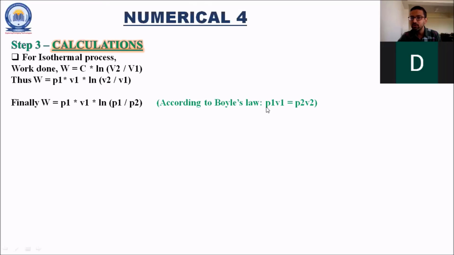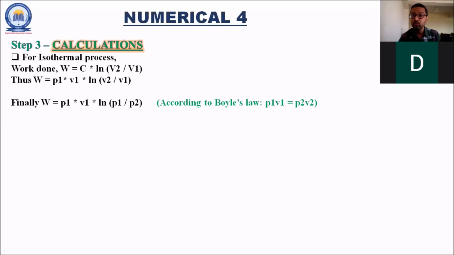Remember friends, all the volumes I am considering are specific volumes. Here also specific volume at one state, and at state 2 also there is this specific volume. Now substituting the values of P1, V1, ln P1 by P2. Remember friends, in the calculation, on your scientific calculator, you will see the key of log as well as the ln. Both the keys you will be seeing on your scientific calculator.